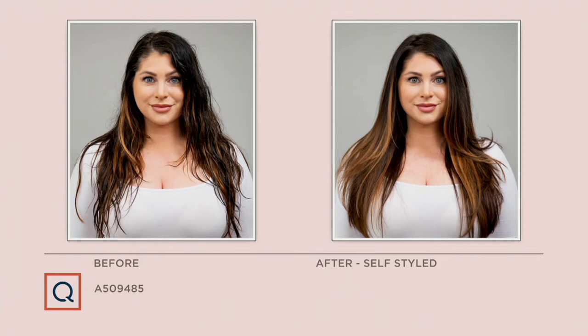Look at that — I'm not shaming my before picture, but look at the before and then the after. The after is like when you walk out after getting your hair cut and colored, loving the new look. Then you get home, take a shower, let it self-dry, look in the mirror and think — what happened? This is the way you do it at home.